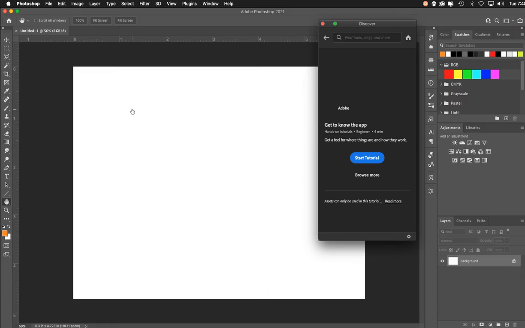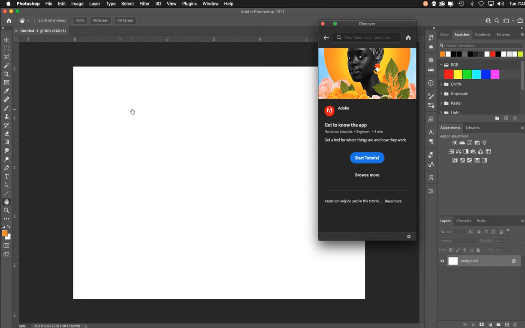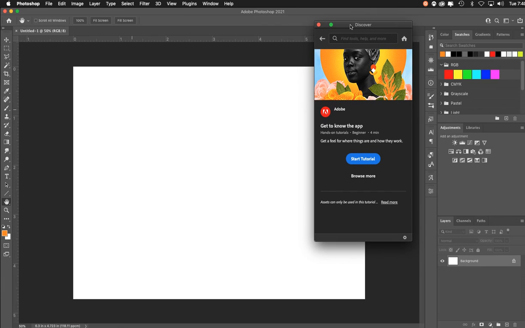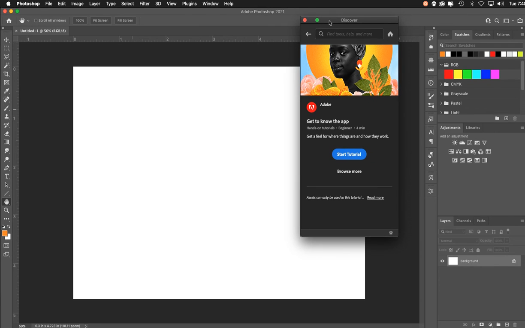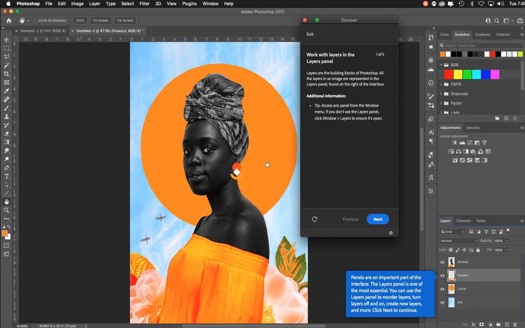What it does is it actually launches inside of the program and pops up this panel called Discover. And you can see in the middle there's a blue button called Start Tutorial. So it basically will give you little text box instructions and arrows around the screen directing you to follow its prompts. So if I click Start Tutorial, it's going to load up the necessary images, and you can see here in the section called Layers that has provided me with 4 distinct layers.